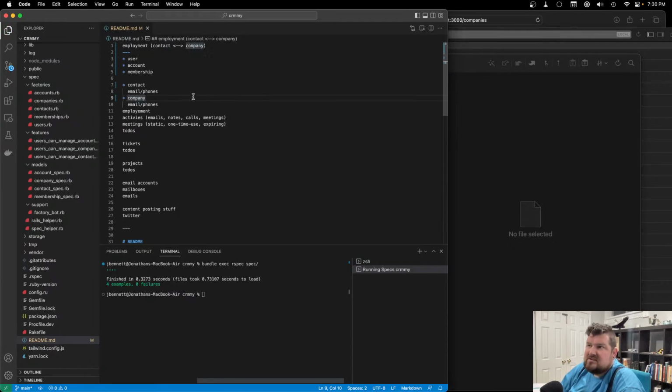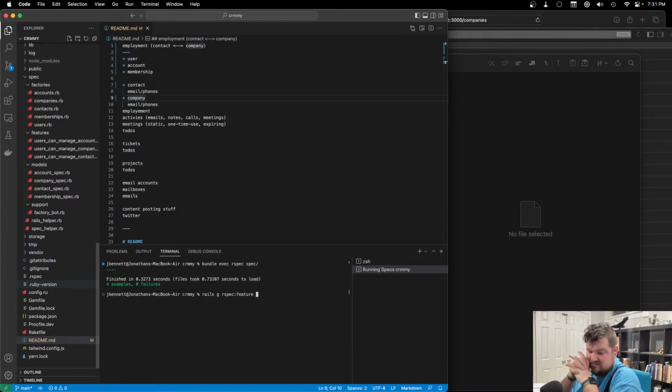Okay, so let's Rails G another RSpec feature. So we could drive this from the employee side or from the company side. For the sake of why not, I'm going to drive it from the employee side.